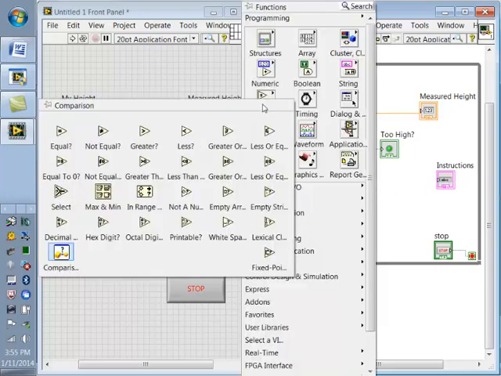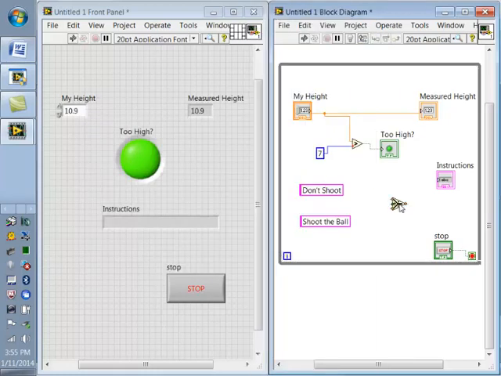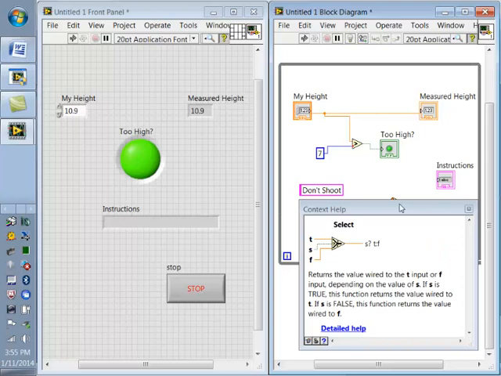I can use a comparison tool called select. It's just like a switch. If I hit Control H, you can see that information will go from T out to S question mark, which is my solution, if S input, which is my selection criteria, is true. So if a true comes in on this green wire, the top item goes to the output. If a false comes in on this green wire, the bottom input goes to the output. Does that make sense? It's a switch. You're either putting true on the wire or you're putting the false input on the wire. Make sense? We'll try it out in a second.